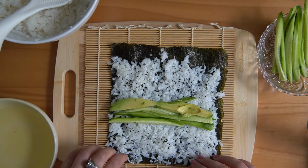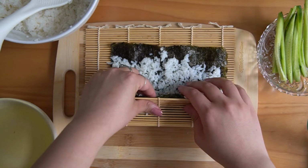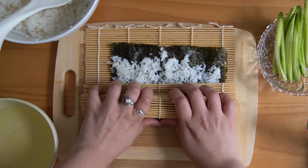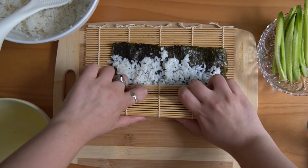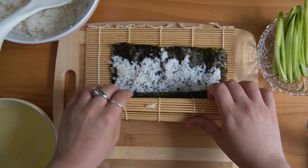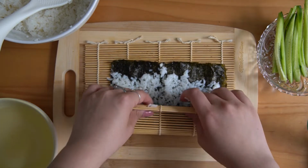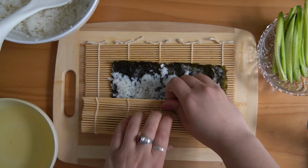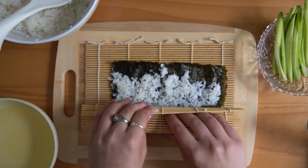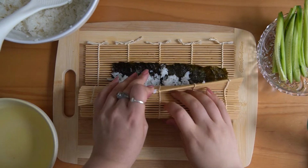So you want to get your thumbs underneath the bamboo roller, and then you want to bring everything over top of your filling, and you want to form your hands around the filling with the nori and the bamboo roller. And I'm doing this motion where you're squeezing it to get it a little tight. You want to pull it back just a little bit to tighten it up, and then I like going in there with my hands in that same motion to tighten everything, make sure it's all stuck together well, and then you want to pull out the back of that bamboo roller like I have there.